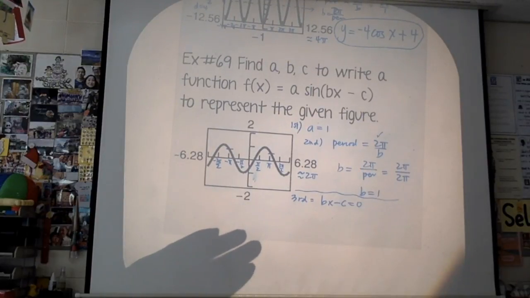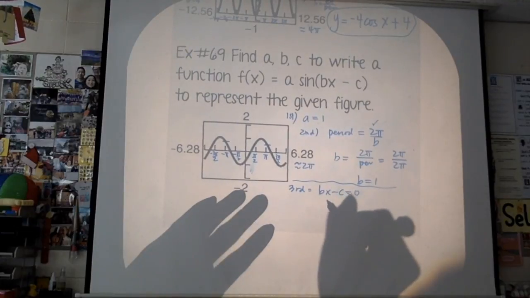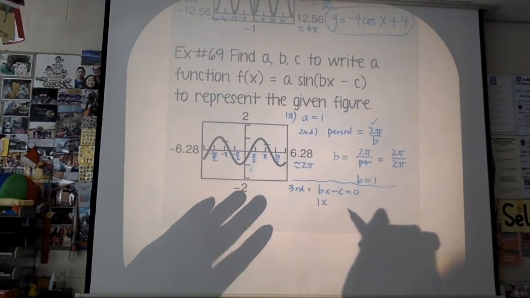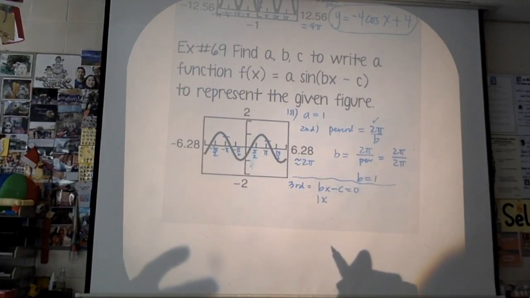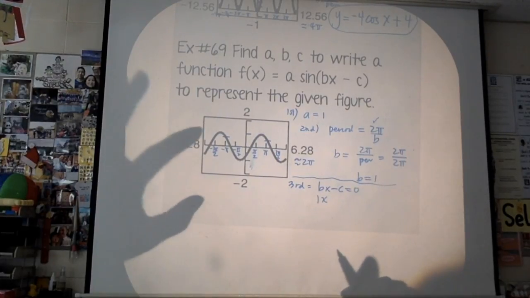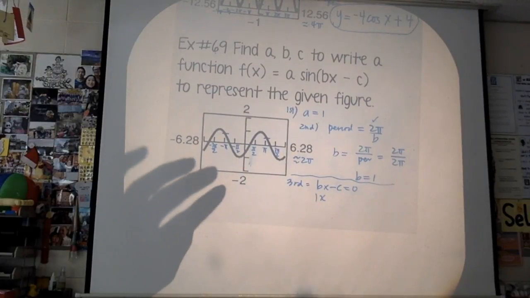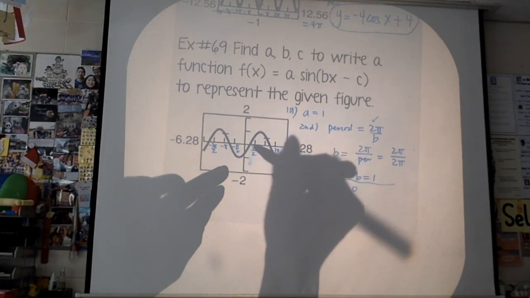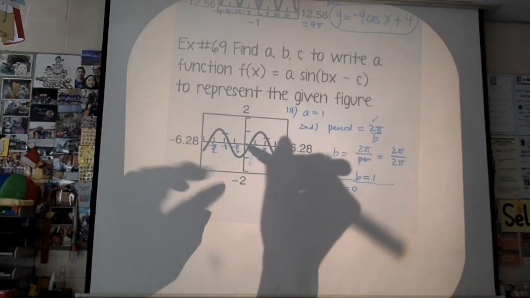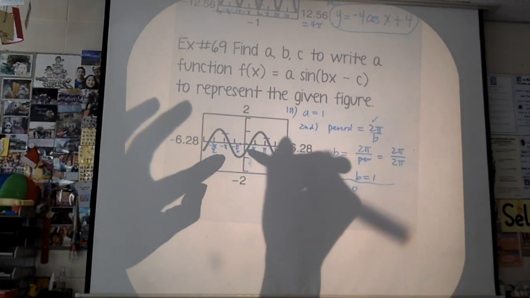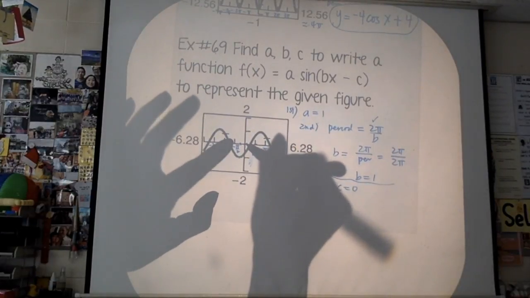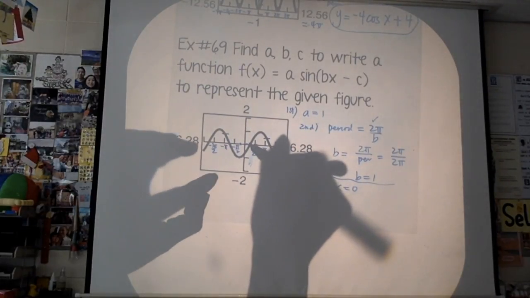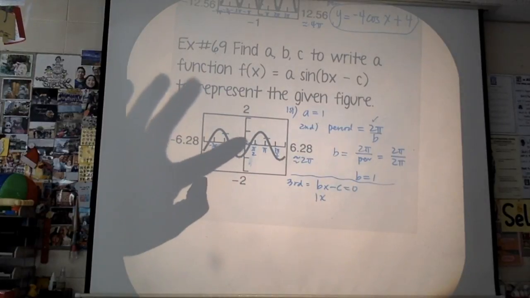Well, what's our b? b is 1. What's our c? Which will indicate our phase shift, right? Well, let's look. This is a sine graph, right? So didn't it shift half of pi over 2? Or even to the left, isn't it half of pi over 2 that it actually started? Because our 0, right? Where are we starting? It's about right here, right? Our 0 is here. So it moved halfway between 0 and pi over 2.